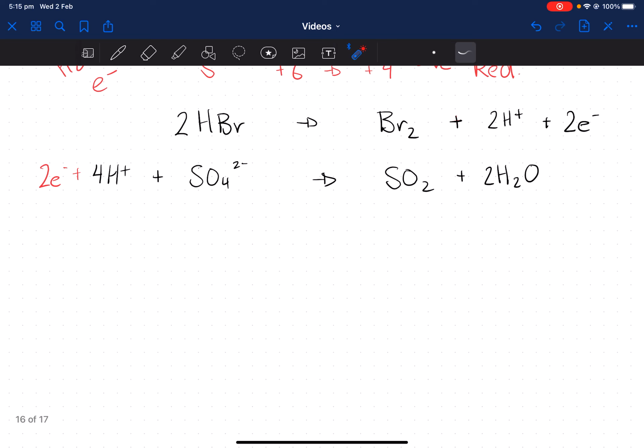Okay, so continuing, the next thing that we're going to do, we need to make sure that the electrons are balanced between the two, because we need to cancel those out. We can't have a full balanced equation that's got electrons in it. That doesn't make much sense. So in order to cancel these out, both of these numbers of electrons need to be the same. In this case, they're both 2, so we don't have to worry about it. Since they're both fine, we are going to move on to the next step, which is to combine the reactions.